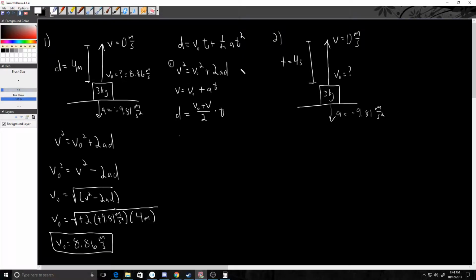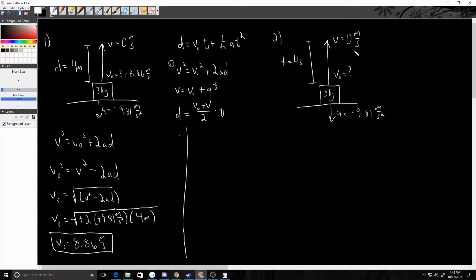But now let's look over at situation number 2. Let's draw a line so I know where I'm working, where I'm not. All right. So now situation number 2. It's the same 3 kilogram object. This time though, it's up in the air. Let's say half of its route. So just going to the top of the jump took 4 seconds. We're still on Earth, so acceleration is negative 9.81. At the top of the jump, that ending velocity is still 0.